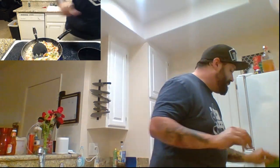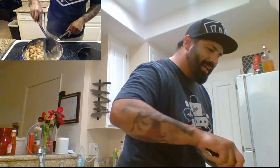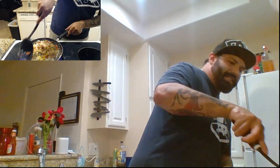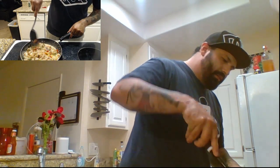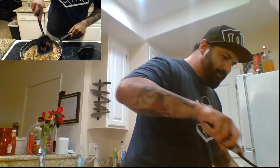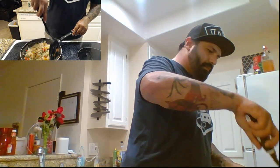Now that that's going back in, let's mix our shrimp back in. There we go. I have a bigger pan, but I like that it's containment for this. Because you want to contain the heat so it cooks everything in the middle versus burning things on the outside, especially when you're cooking at higher heats. Let's get that rolled over there. There we go.